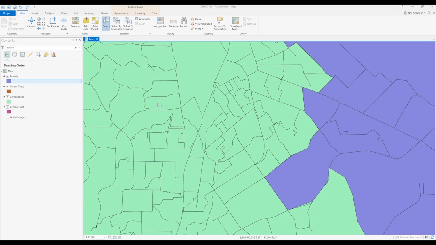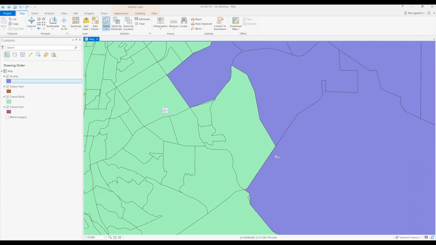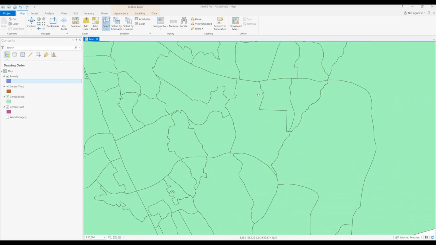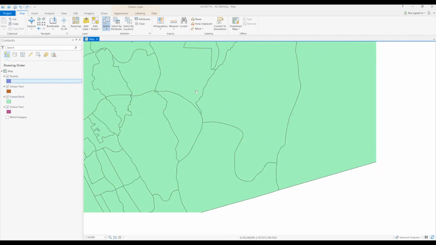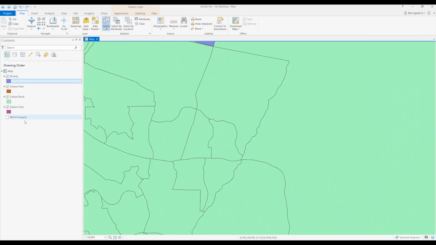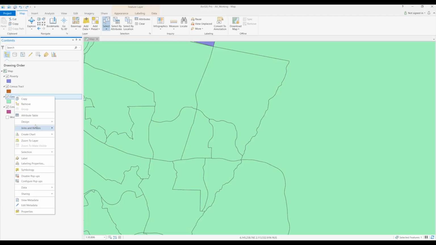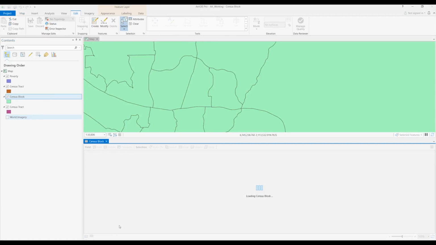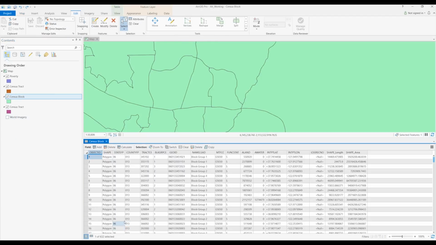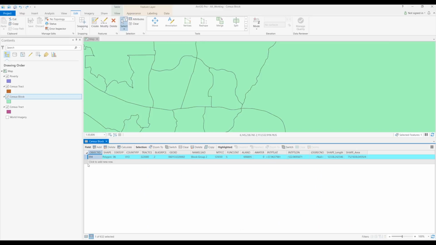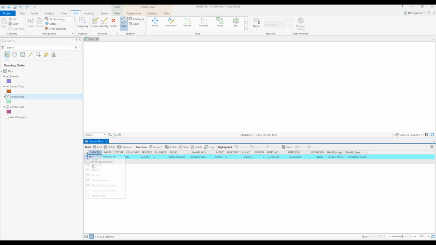Say you selected a feature while working in a map view and went on to work on a different geography. Now to get back to that feature that you selected, you would have to go to the attribute table, find the selected feature, right click and zoom to layer. Too much work.